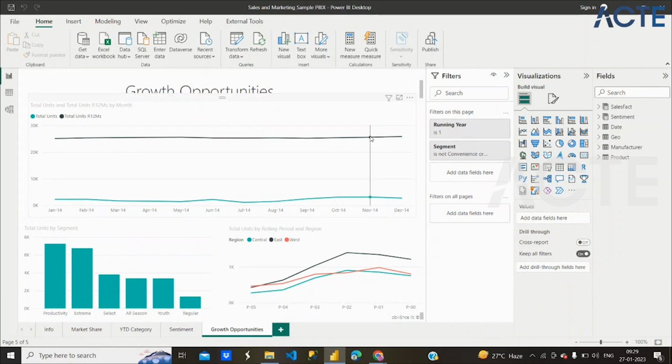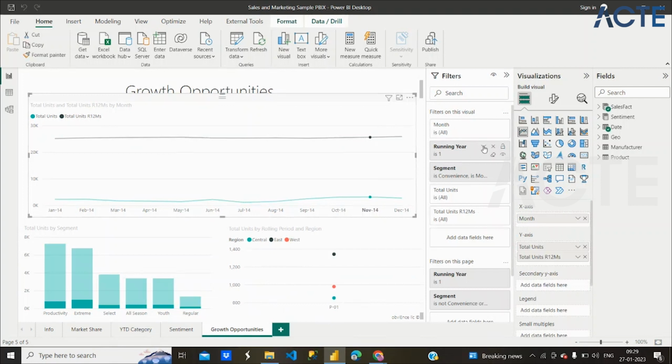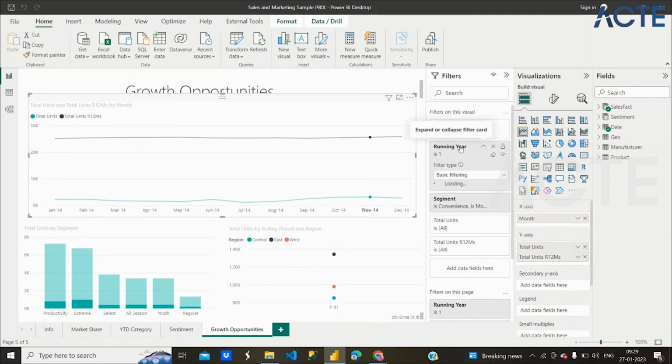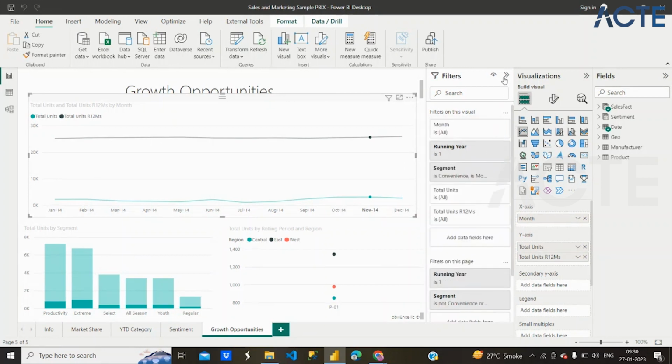I have already shared these data sets, and you need to check each and everything in great detail. Here you can see they have taken a filter. The filter is based on only the selected one, running year one. They have not selected running year two and three. And they have removed the blanks also, meaning while selecting only one, all other things are removed, and it is only showing the running 12 months, running total 12 months. You need to see each and everything in detail.